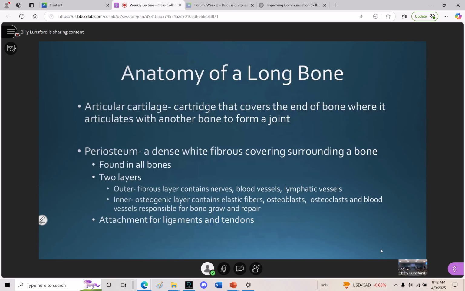Articular cartilage, we just talked about that. The articular cartilage is what we see at the end of the bone where it's related to another bone. It's always going to be, or at least we hope it's always going to be nice and smooth. Where 2 bones meet, do the bones actually touch each other? No, ideally not. If those 2 bones are actually touching each other, that patient has a lot of pain.